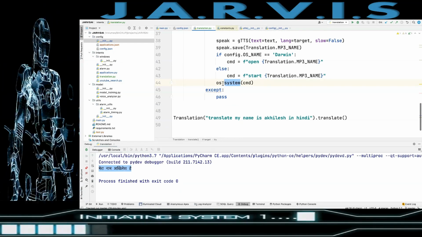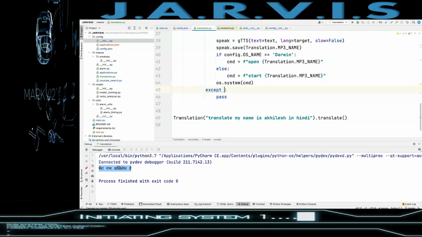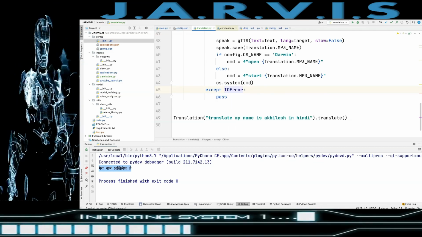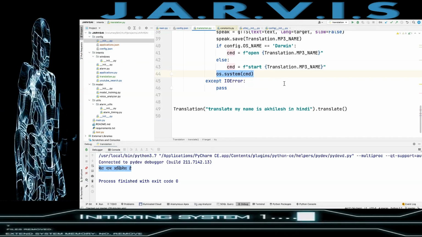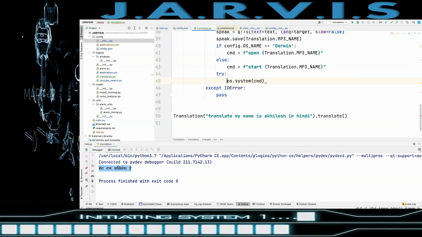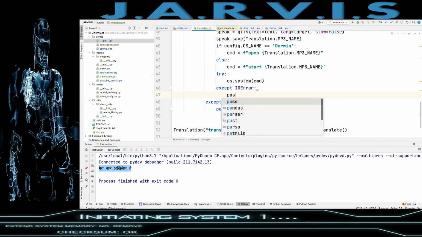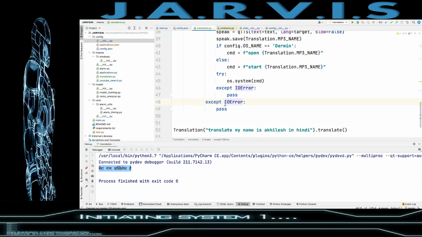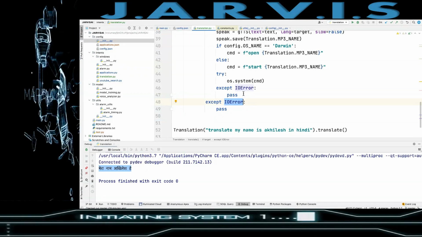So first of all, this needs to be handled. So first, if we got IO error, then okay, try this and except IO error pass, because we don't require any information for that, right? So here we will get some unknown value error or any network or request error.